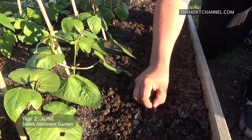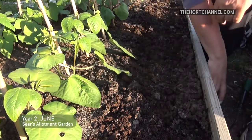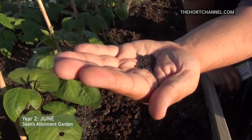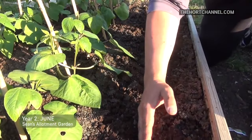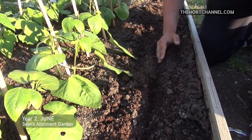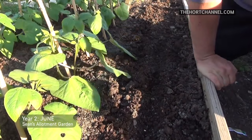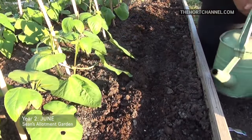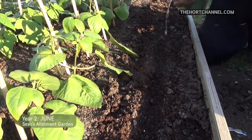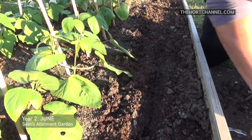Now they do get quite big, so don't put them too close, but try and imagine the size of a swede and then you'll get an idea about the spacing. There's the seed, like little ball bearings. So I'm going to take a drill out using my hand, just like that. I'll just do up to this point and I'll do the rest when I have a bit more time. Now, because the soil is rather dry, I'm just going to water the ridge that I've just created. This will help the seeds get off to a flying start.